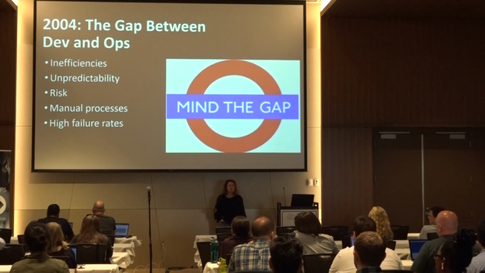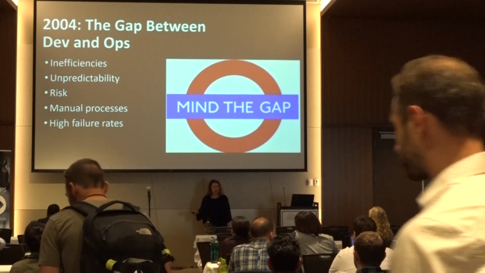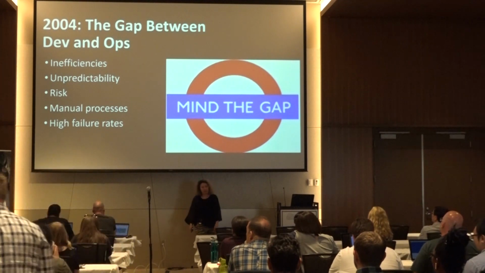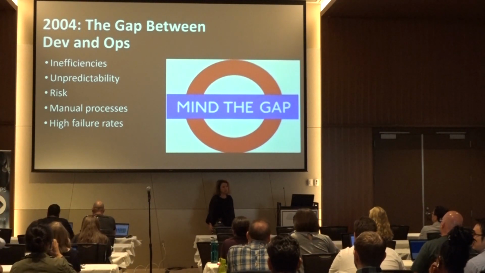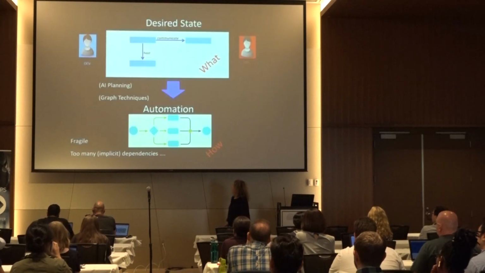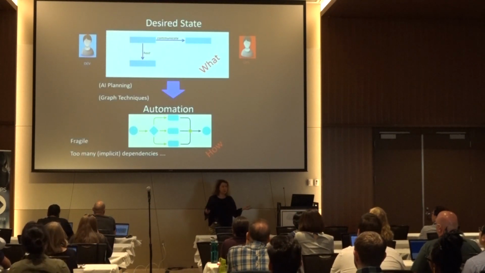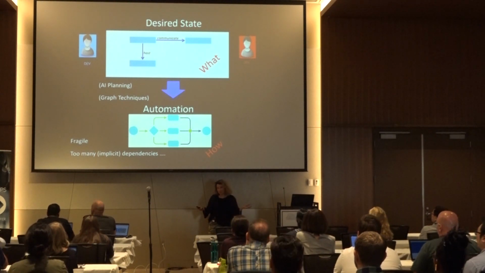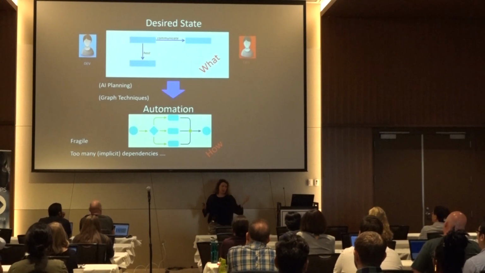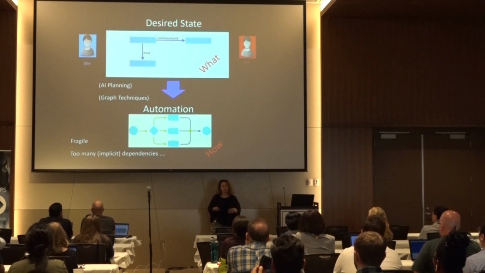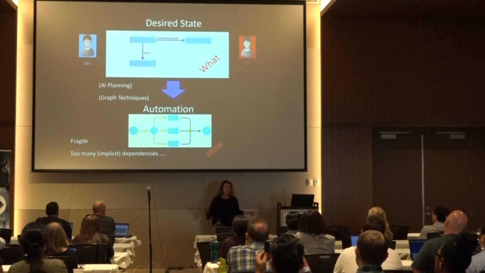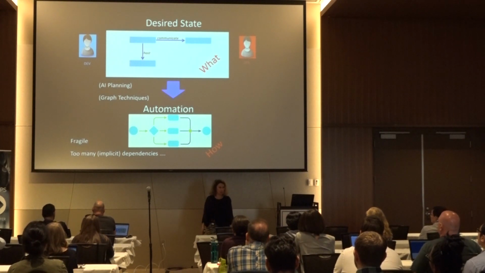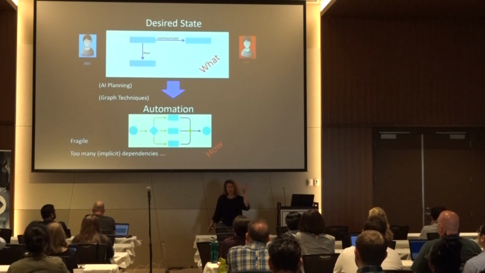So operators were used to doing things quite differently, lots of manual processes. And this miscommunication between developers and operators led to a lot of inefficiencies and unpredictability and risk. So back in these days, I started working on technology that will alleviate this problem. And basically, I came up with this idea of a desired state-based management, where we had a language, and that language is something that both developers and operators define the desired state of the system. And then I worked on techniques to dynamically generate the automation to deploy an application based on that desired state model.